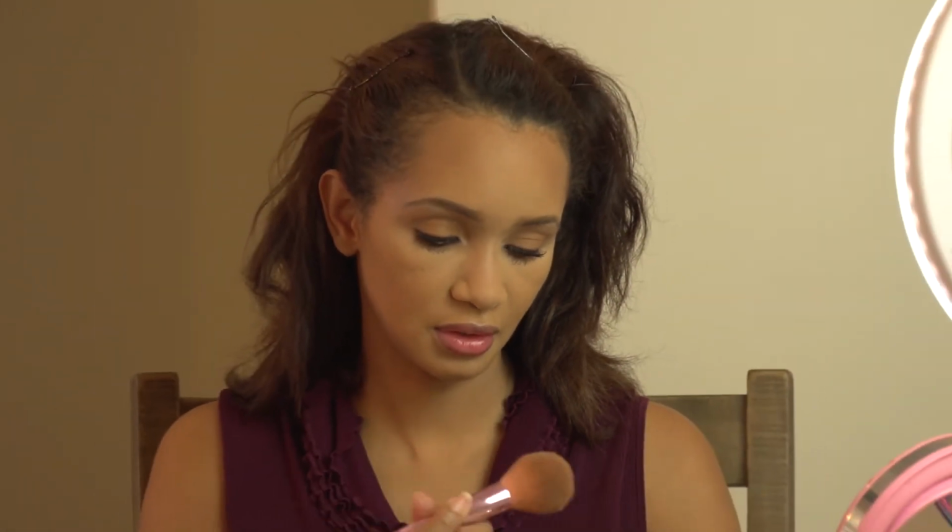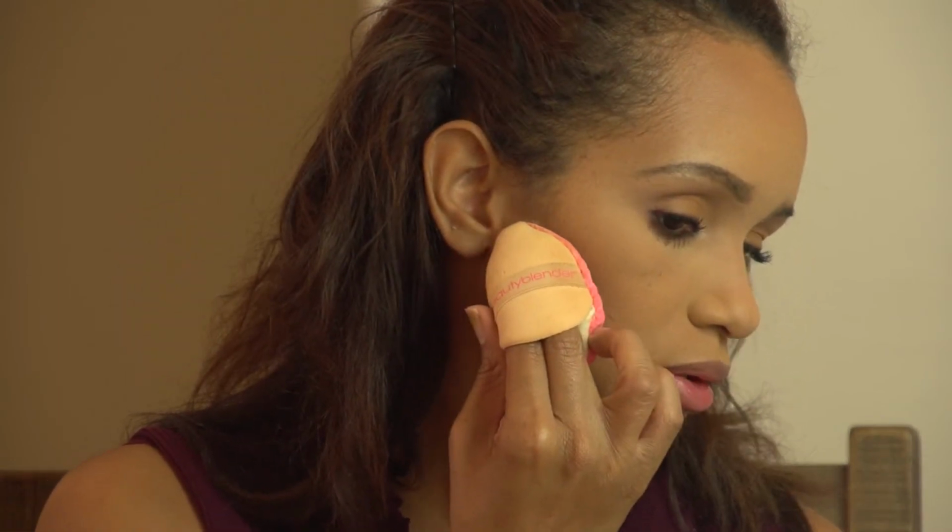Taking my GS2 brush, dipping it into the color Caramel Cutie and bringing it underneath the cheekbones, bronzing up the face. And what I've started doing recently is a trick that I used to do before, but I haven't done it in a while, and I really want the depth in the cheekbones and the bronziness, but I like that sharp cut look. So I will be taking a little bit of powder on my Beauty Blender puff and just cleaning up underneath to prevent any kind of muddiness.